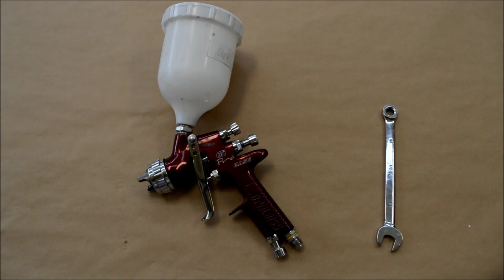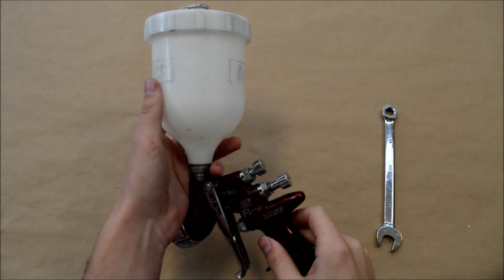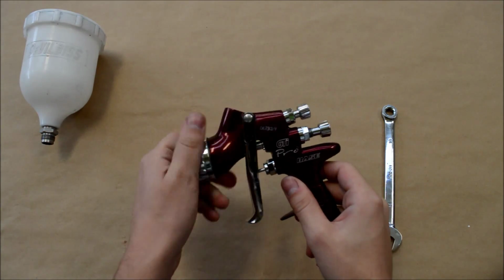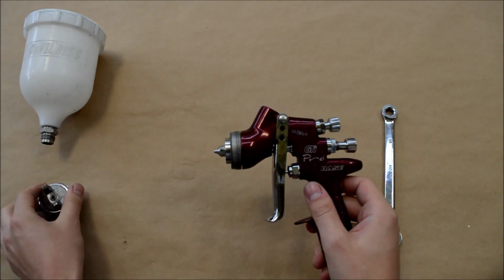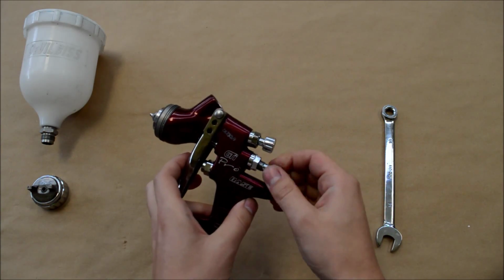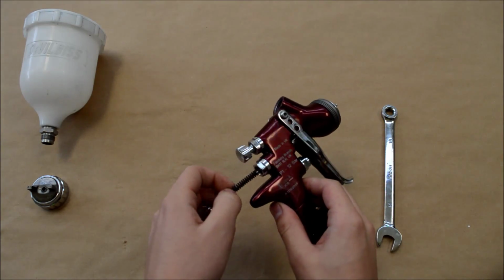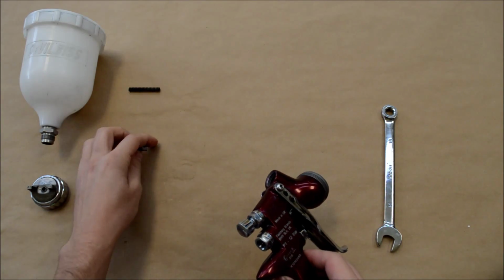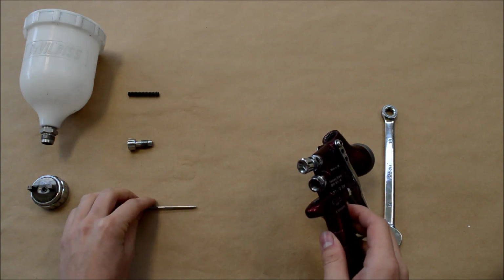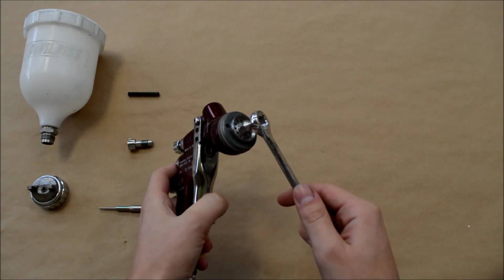So we're going to do a full service now of the spray gun and do a full strip and rebuild. Just like we did a minute ago for the basic strip and build for cleaning the gun after use, we're going to remove the pot, we're going to remove the air cap, and then the fluid needle before the fluid tip, because we don't want to damage that needle. So we've got the spring and the adjustment knob there. There's the fluid needle. And now we're going to remove the fluid tip.